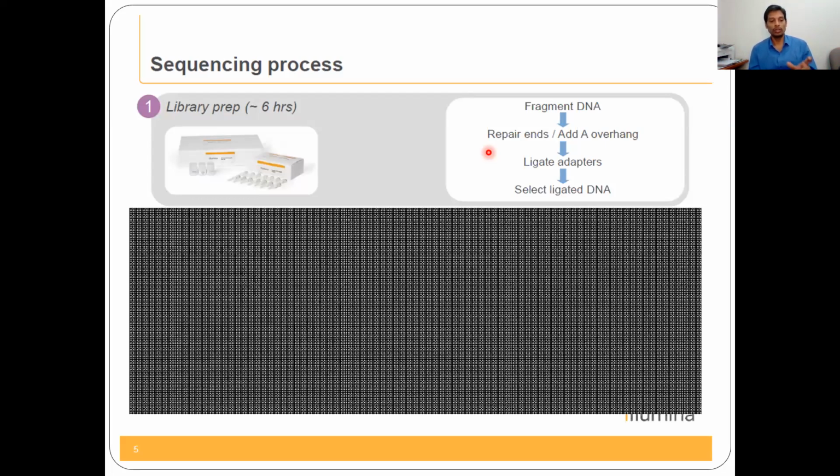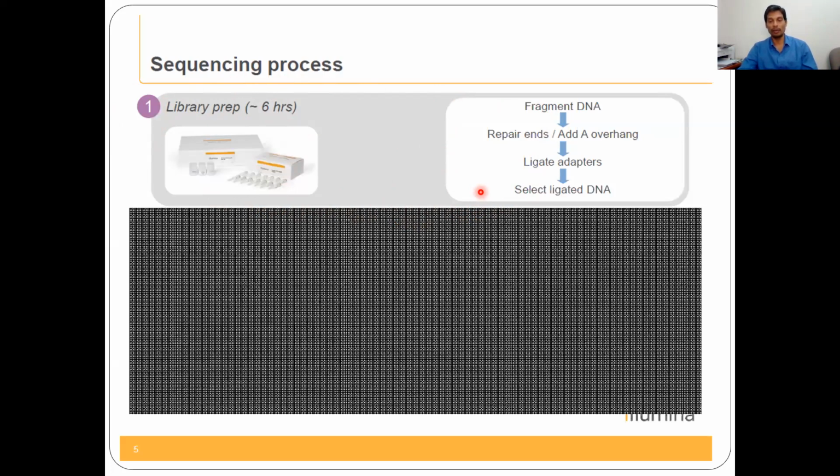Those sequences, what you are going to do is add one adapter to the 5 prime, another adapter at the 3 prime. So that is what you are doing in the library preparation. With that, the library preparation step will be complete, which requires approximately 6 hours. But very good hands-on skill is needed to make this library preparation.